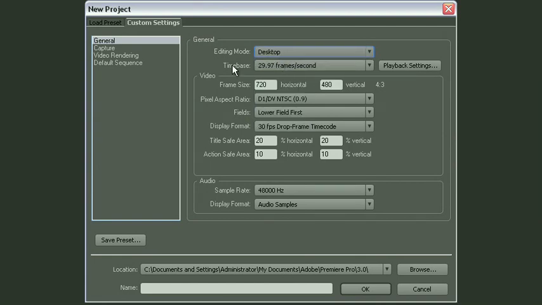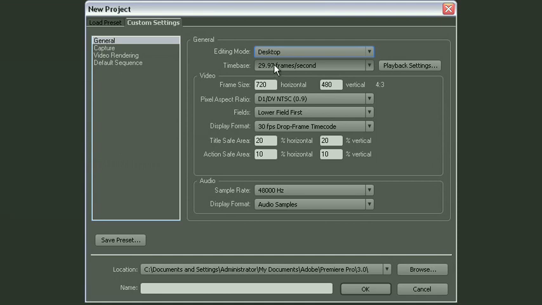The second thing we're concerned about is the time base, and this is basically the frame rate. Once again, I'm going to defer back to the footage that we'll be bringing into the file, which is all set at 29.97. That's the standard frame rate for NTSC, so I'm going to leave it at that setting. Now, even though that looks a little bit strange, we can have any kind of frame rate we want on our movies, regardless of the frame rate we use in our Flash files.